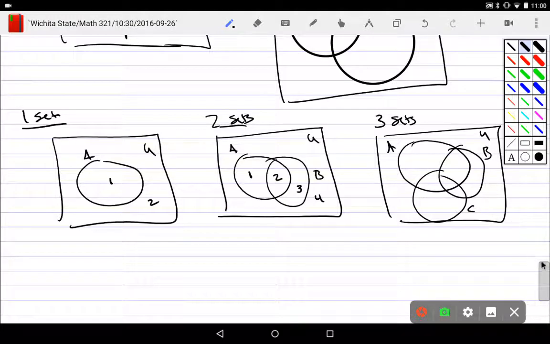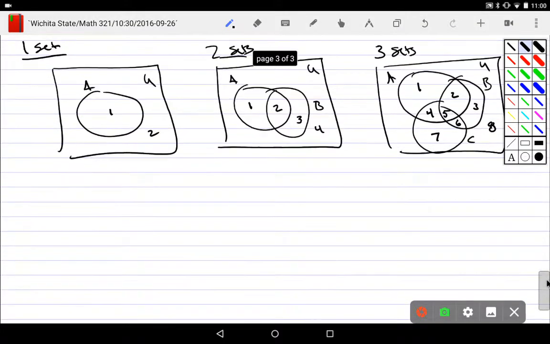On the other hand, what about three sets? I could be inside of A, but out of B and C. I could be in B and A, but outside C. I could be in B, yet outside A and C. I could be inside A and C, yet outside B. I could be inside all three of them. I could be inside of B and C, yet outside A. I could be inside C, yet outside A and B. And I could possibly be outside all. That's eight possibilities, and they're all inside-outside stuff. Can you start to see how this might get a little messy?